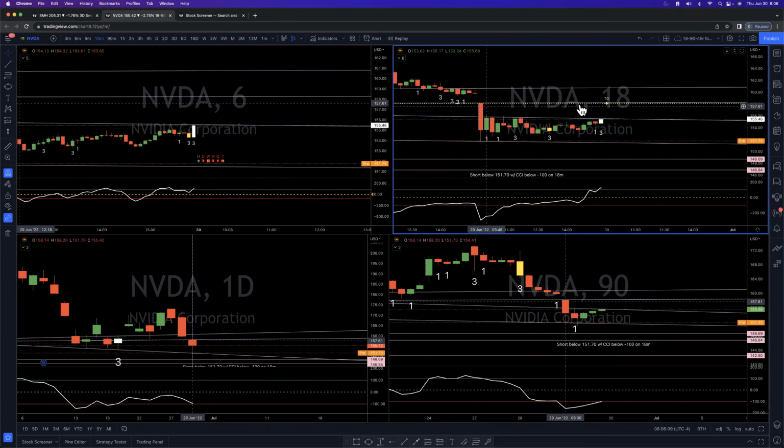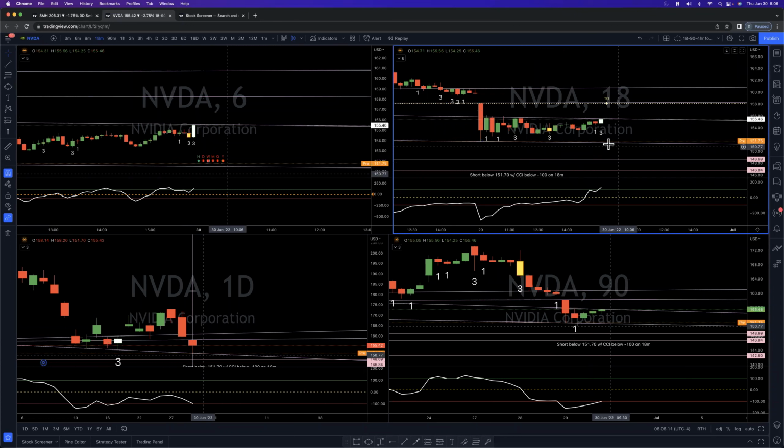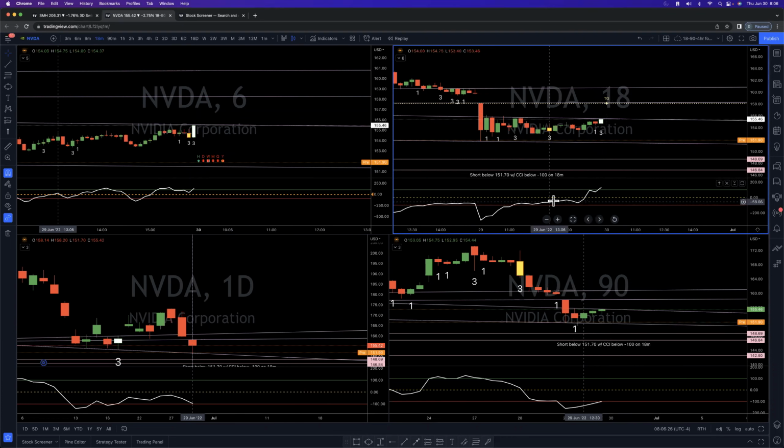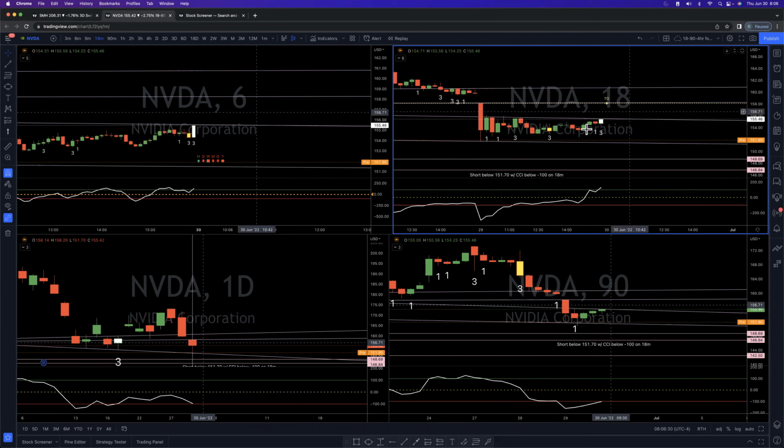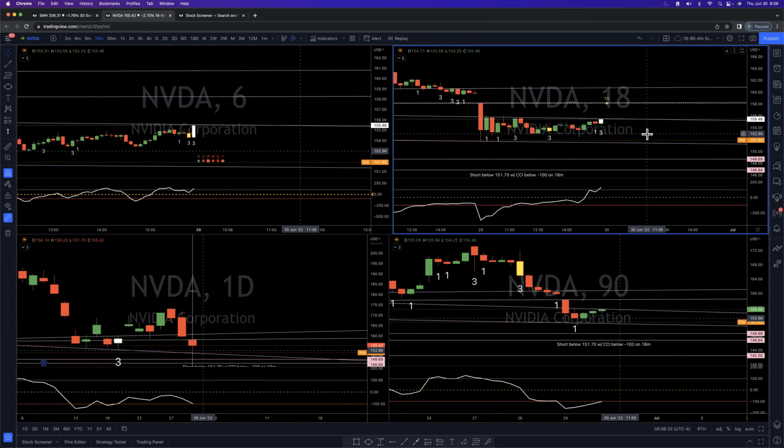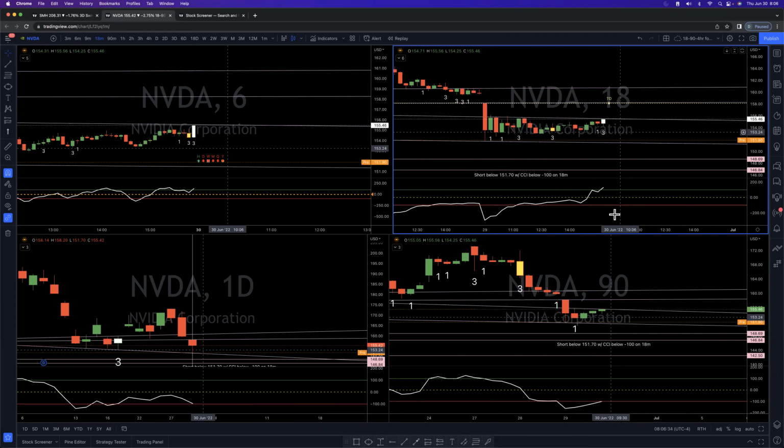All right. So we want this to be below this level, but CCI has to confirm momentum of the trade. So we're not just jumping in because it's below here. If this is not giving us confirmation, it's just kind of teetering like this, probably going to be a choppy day. Not interested in trading.